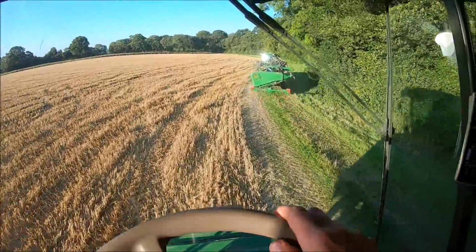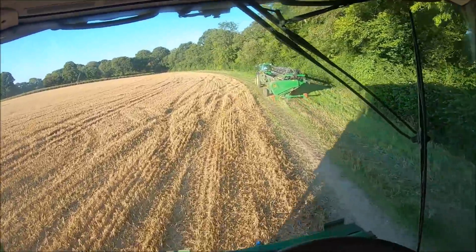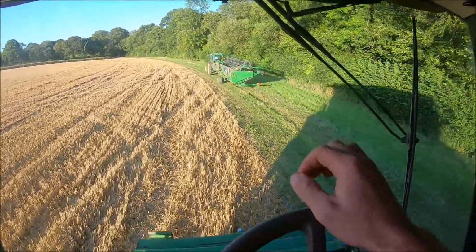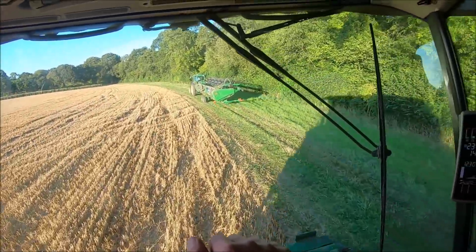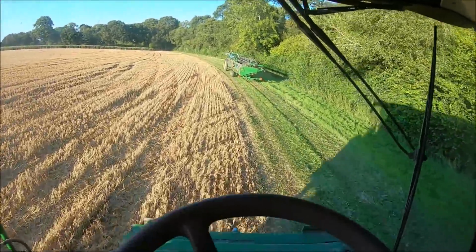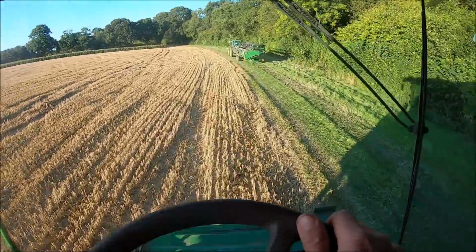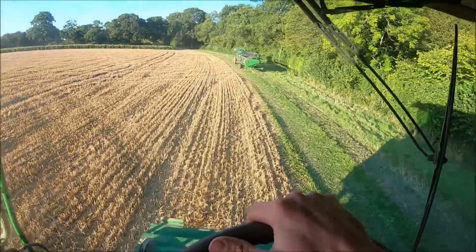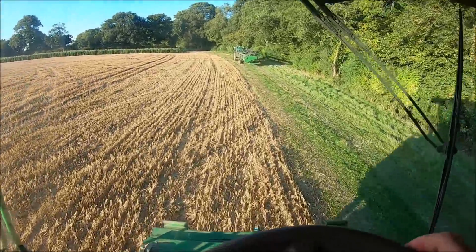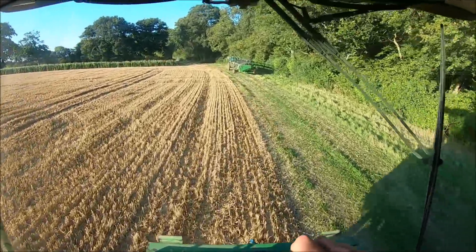Right, that is it guys, that's all the Costello done, the wheat here at this farm. It's about 7 o'clock in the evening, so finished in good time, everything went well. All averaged over 10 ton, which is good. So I'm just going back to the yard now, and I'm going to service the combine this evening, and then first thing tomorrow morning we're going to take the combine up to farm 2, and we'll get going up there on the wheat.